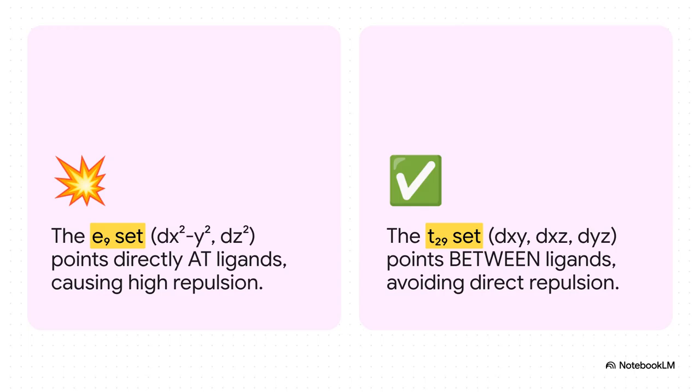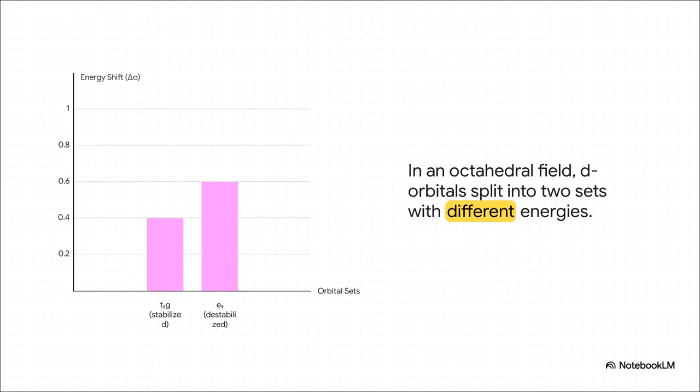Let's go back to our apartment analogy. These are the 2 apartments whose windows are now facing a super loud construction site. There's a ton of repulsion. The other 3 orbitals, the t2g set, they get lucky. Their windows point between the construction sites, so they avoid most of that direct negative repulsion. And this is the result. It's perfect. Those 2 unlucky eg orbitals, the ones with all the repulsion, get pushed way up to a higher energy level. They're destabilized. Meanwhile, the 3 lucky t2g orbitals actually drop down to a lower, more stable energy level.